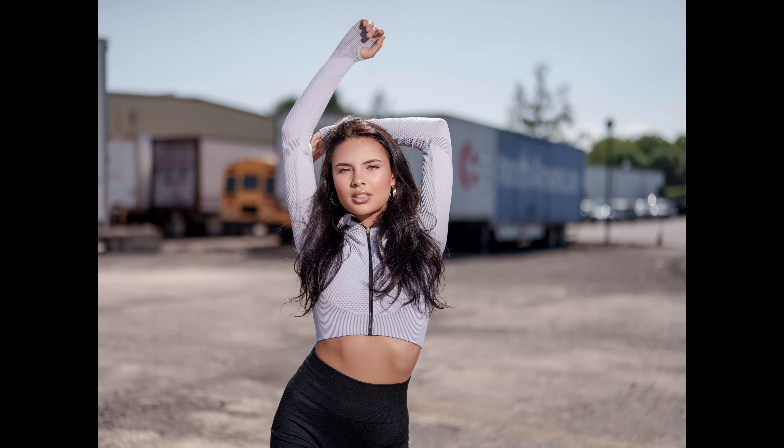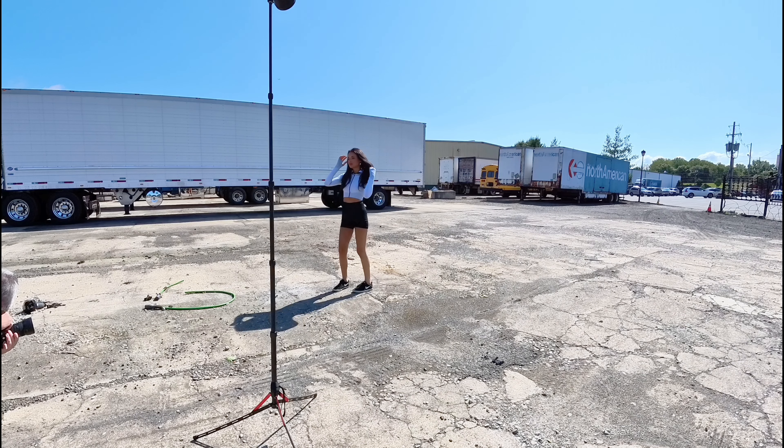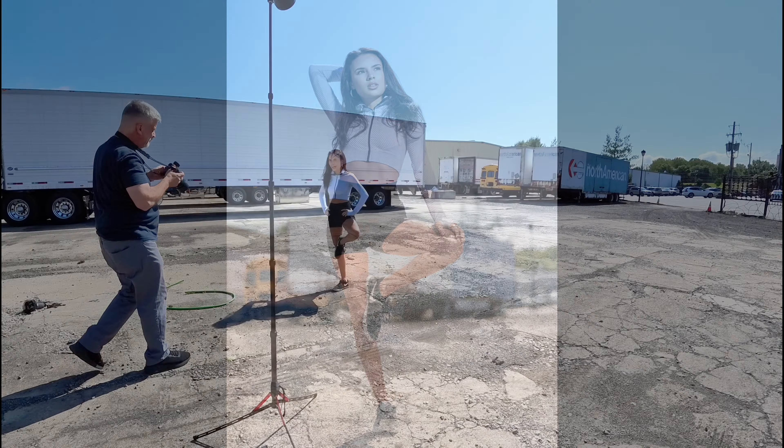Where this thing really shines — I'm shooting outdoors, midday sun, 1/8000th of a second, high-speed sync with a 100-watt light source, and it is producing light like mad. It increases the power of your light source so much. You can see the distance — it's a really decent distance away from the model, so I'm getting full coverage head to toe, but it's still producing the light I need for midday sun, high-speed sync. That's the benefit of this light source.